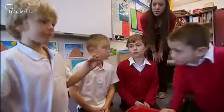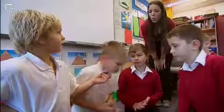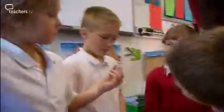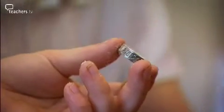Okay, so what's the object that you found in there? Ring. Do you think that's likely to be Viking or not Viking? Viking. You think it's Viking. Why do you think that? Because they've got like Viking patterns. Where else have you seen that kind of pattern? On the clothes. Do you remember we looked at their weapons and those swords that they made? Yeah. That had quite intricate patterns on it as well. Okay guys, do you want to take that back to your table?